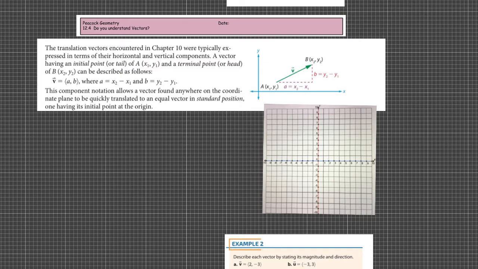Now, a vector has both an initial point, which is the tail, and a terminal point, which is the head — I'm going to refer to it as the tip of the arrow and the tail. You're going to hear me say over and over again 'tip to tail,' because that's how we combine vectors. Your vector is just the way you move — you move x's and y's to get from the tail to the tip. You're always going to start at the tail and move toward the tip.